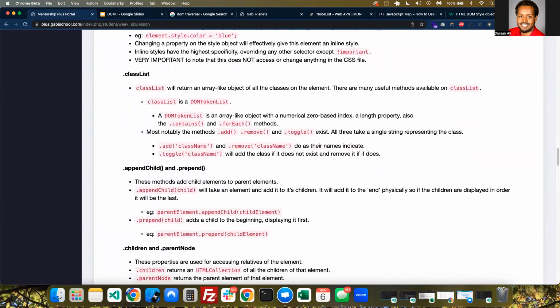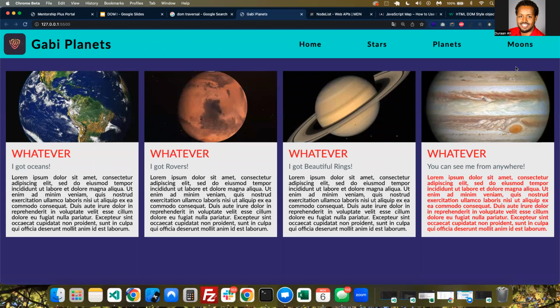All right, let's learn append child and what it does. So append child and prepend, they're the same. The only difference is that append child is basically the DOM language and prepend is JavaScript, right? That's the only difference. But they do the same thing. What they do is, if you want to add an element that is not on the page, not on the website, let's say another card, you could use the append child, basically saying, okay, this is another child.